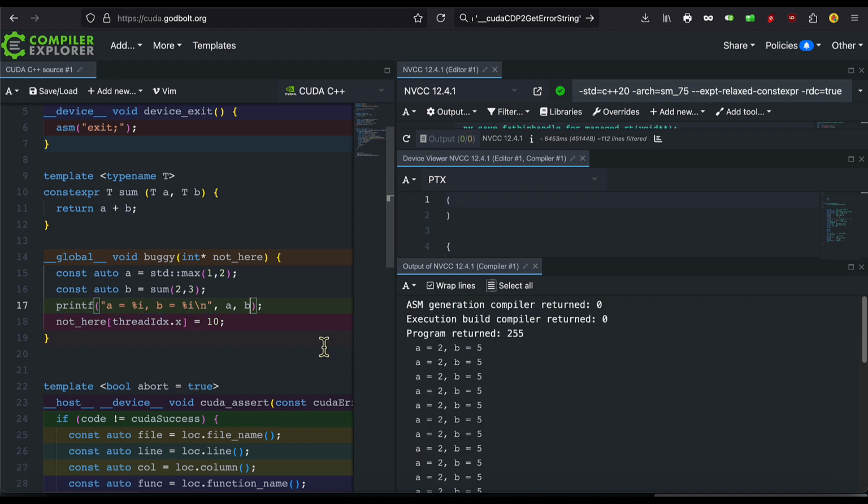As you can see, this works as expected. The code gets called from the device, this global function, without any specifiers in front of it, as long as you have the relaxed constexpr specifier in your compilation statement.